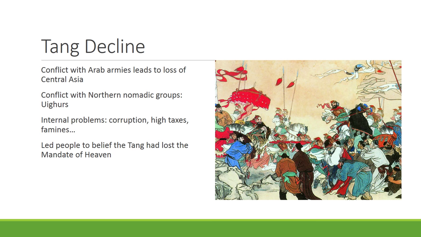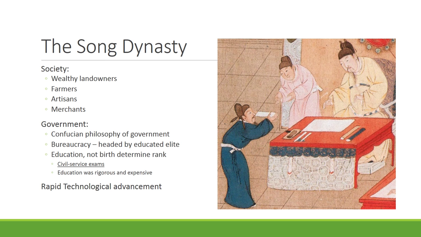All of these problems led the people of China to believe that the Tang had lost the mandate of heaven. As you know, once a dynasty has lost the mandate of heaven, it is believed that it's acceptable for people to rise up and overthrow them — which is what happened. But very soon after, stability was restored by the Song Dynasty, which went through what appears to be a cultural and technological golden age, even as they were losing territory and eventually conquered.